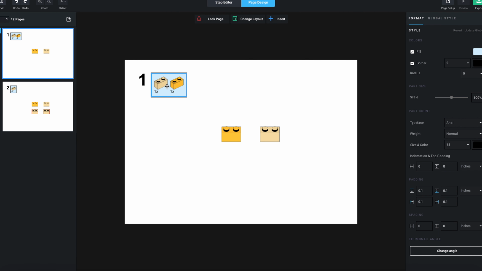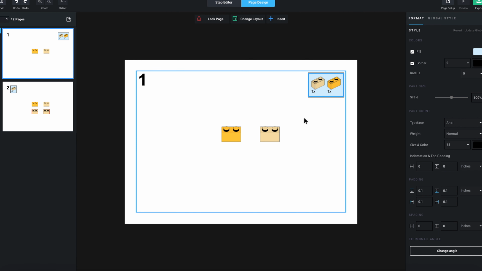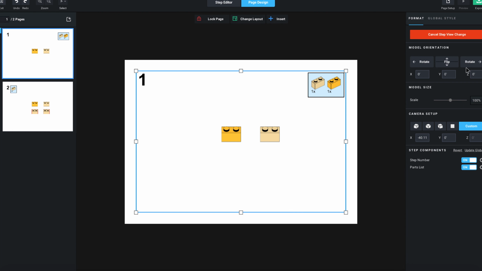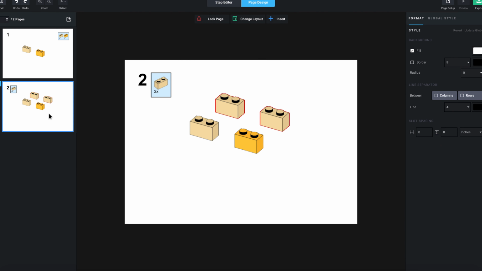So if I want the parts to appear over here, I can snap them over there. You can see this is the first stage. If I'm not happy with that, I can select that. I can use these options up here to rotate it to a different angle that maybe helps the person building the instructions see it easier. I can flip it upside down, on its side. I've got full control, and I can zoom in to make them bigger. If they're not too easy to see, I can make them smaller. And then you've got other pre-built angles here. So I can put them like that, like this, like that. You can have them from the side. You can customize these based on what you think is going to be easiest for somebody to actually see the instructions. And then you can see step 2, we've added another 2 tan bricks at the back.